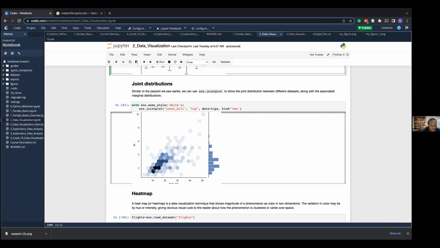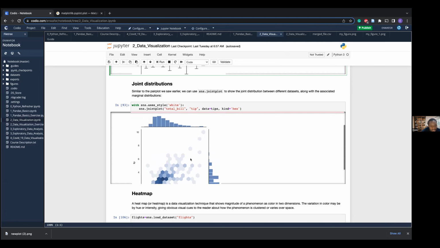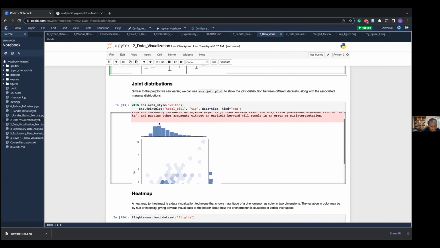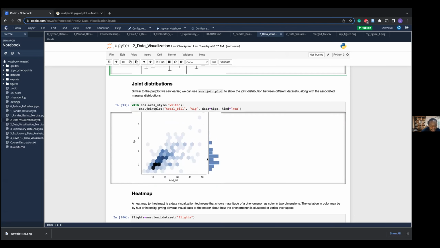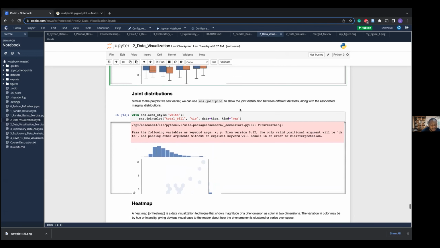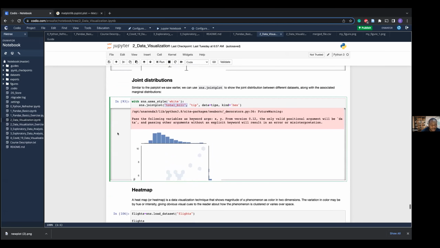So what it means is we have a lot of people that paid $10 to $15 and also tipped a certain amount. I think it's about $3 or so in this area. So this gives us a way of visualizing the data set and zooming into the x-axis and the y-axis. This is known as the joint distribution, or joint plot rather. So you could plot the total bill and tip using this joint plot.